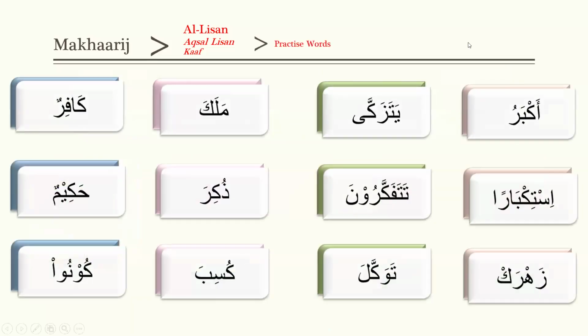So what's happening is when I say the first one, akbar, akbar, if I was to actually put any strength, like I would hit the two articulations with some strength, I would say akbar, ak. So you need to be very careful. You need to pronounce the kaf with softness, gentleness. Kaf, not kaf.